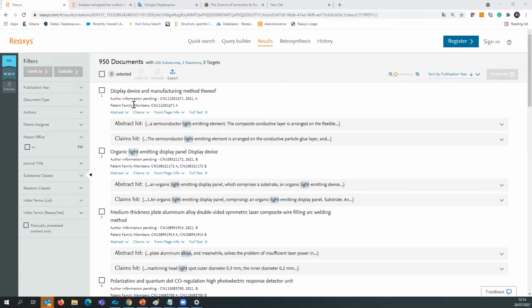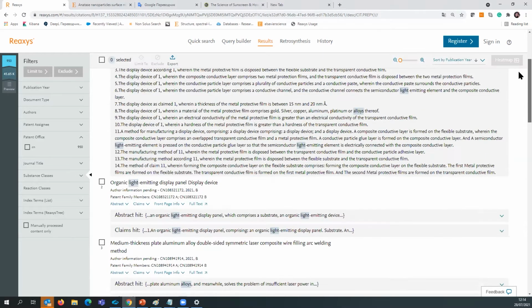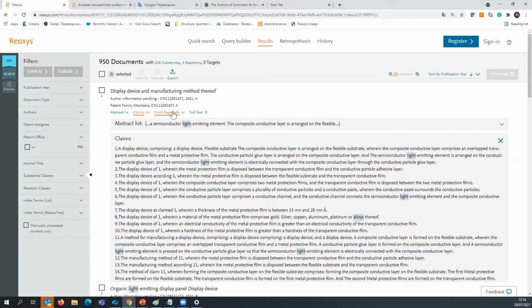But with Reaxys, you have full text search, for example, in Chinese patents, and you can read abstracts and claims translated to English, and know what our colleagues from China published in their patents. It could be also interesting for you.